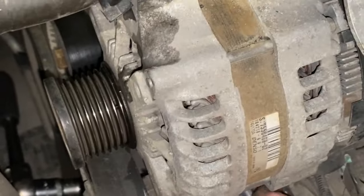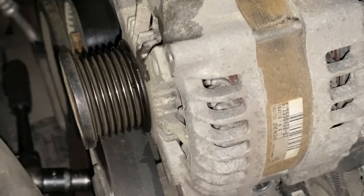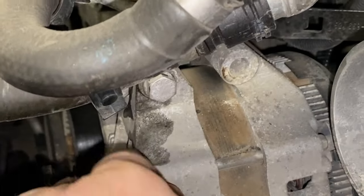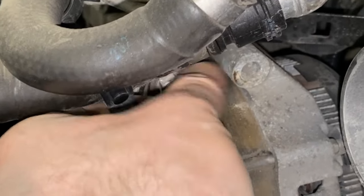So what I'm doing now is on this engine, I've just loosened the alternator, basically. Because what I want to do is check what people call the oil pressure relief valve. It's nothing to do with that.